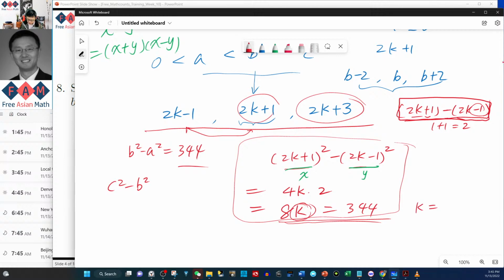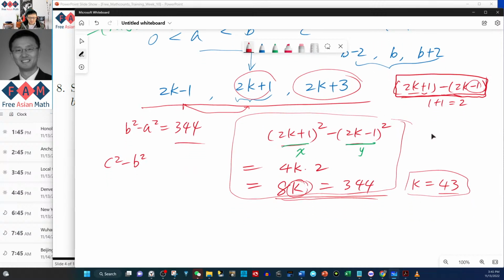k equals 344 divided by 8. That should give us 43, right? Again, this can also be performed in your mind. How do I divide this? 34 divided by 8, you get 32, that's a 4. That's a remainder 2, that's 24. 24 divided by 8, that's 3. So you get 43. But hold on for a second to see what happened.